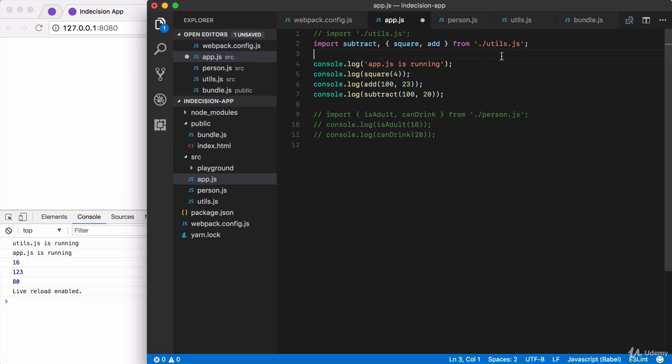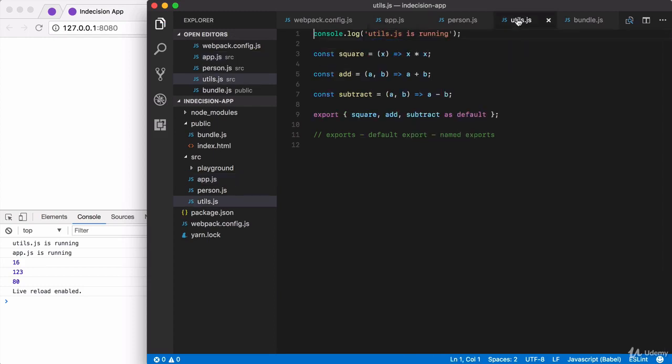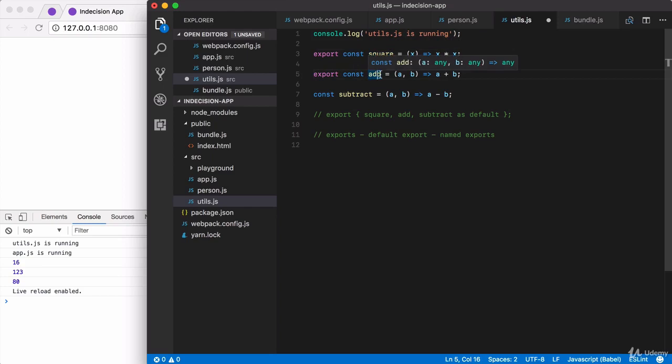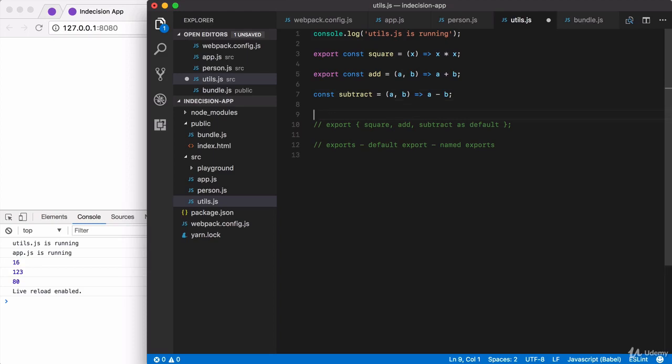Now, what I'd like to explore is an alternative way we can actually set up that export. Obviously, if we're going to import it, we have to use this syntax, but as we saw in the previous video, there were actually two ways to set up our exports. We were able to do it down below in one shot, but we were also able to do it inline, and we did that by adding export in front of both of our const declarations. So right here, we had that, and this successfully set up the named export square, and it successfully set up the named export add. Now, we can't do that right here because if we did, we would have a named export. So what we're going to do instead is figure out how we can set up a default export. And to do that, we use export default.